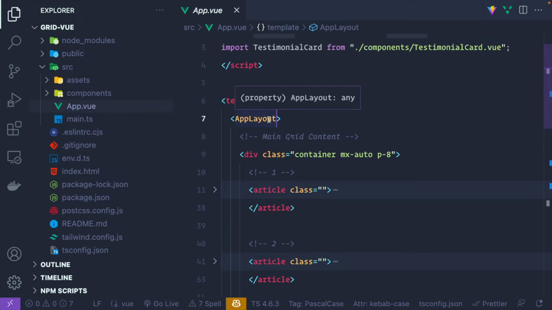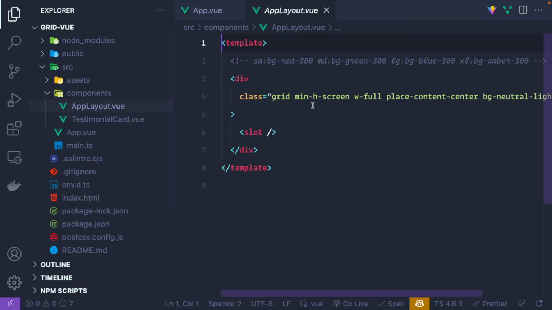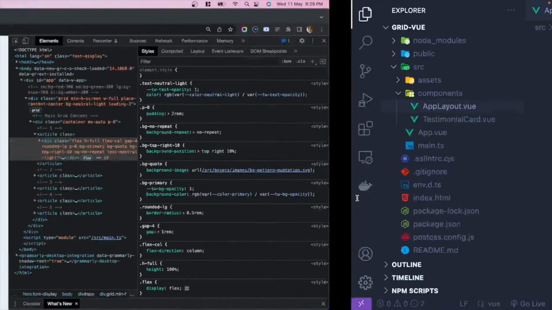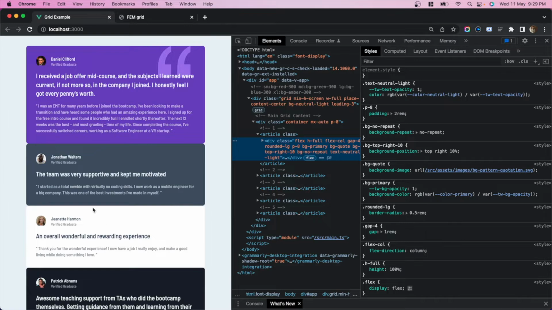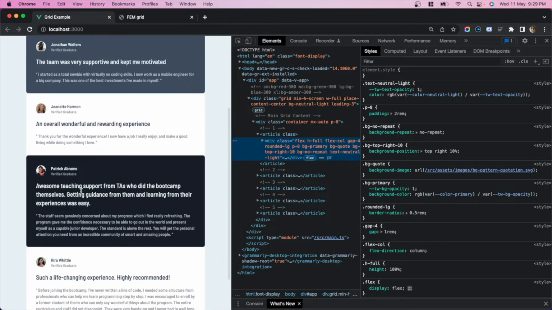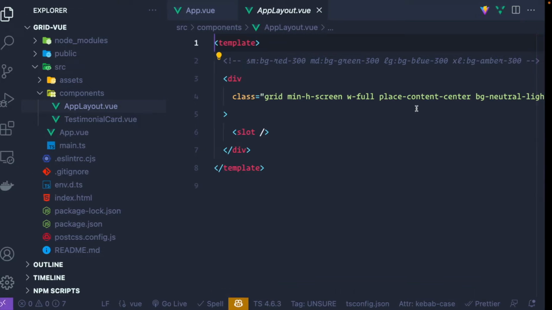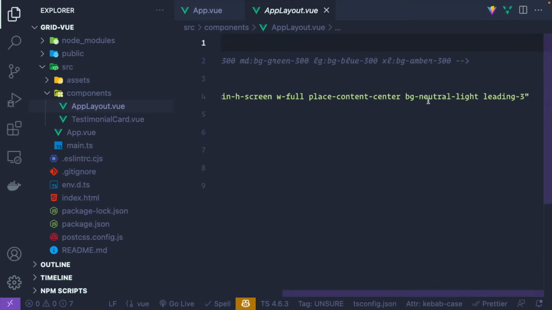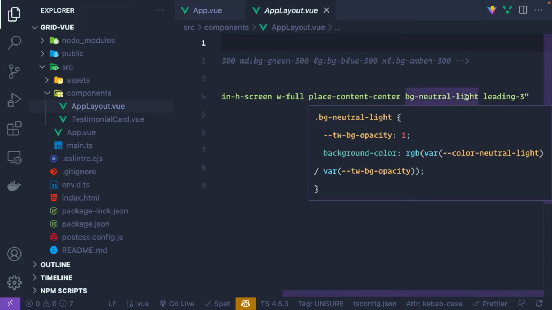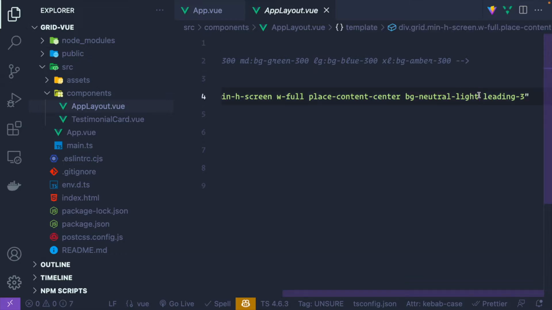This layout actually really doesn't have anything. It is just centering the entire content in the middle there, and width full, height full, and all those things. So that is there, and basically we are also setting a BG natural light.